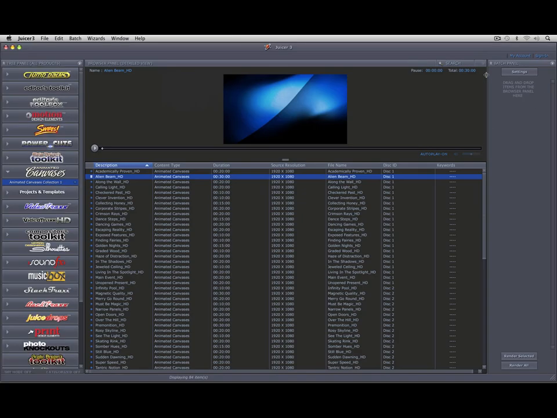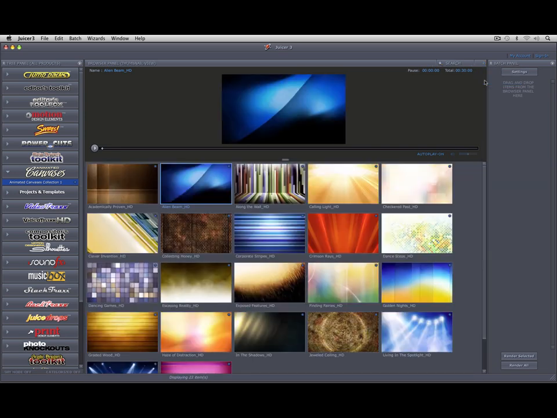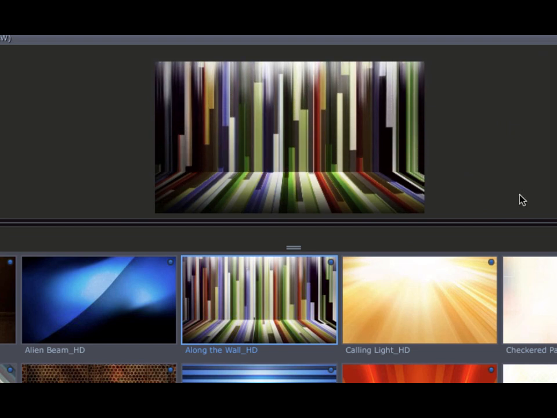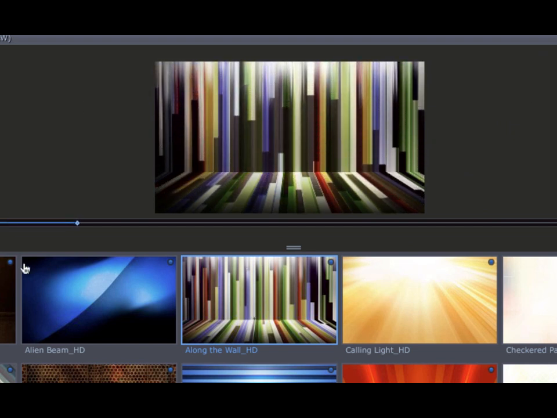I have Detailed View, and if I click on it, you're going to recognize this from your Music Box Volumes 1 and 2 installation. This is how the layout is for you to go through and pick music. Or how I'm accustomed to working is in Thumbnail View. Once you select Thumbnail View, now you can click on one of the previews, and you're going to see it played for you up here on the top, and you can easily start it and stop it however you like.